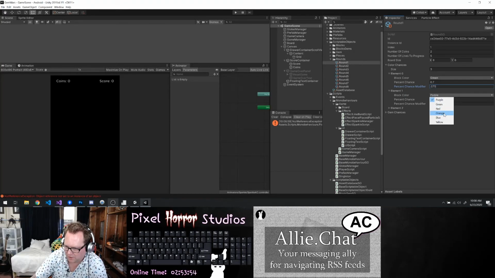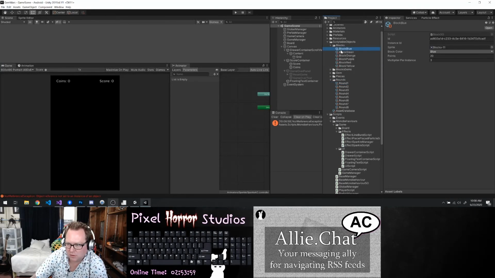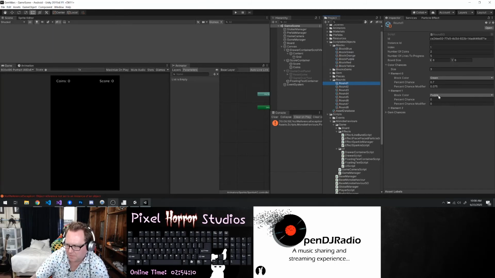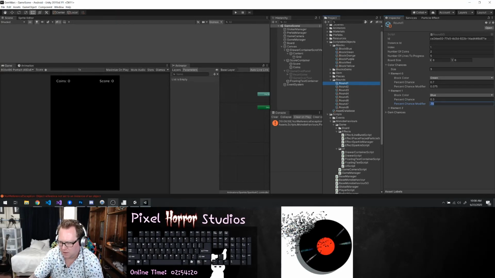what was the order of the colors that I came up with for the gems? Green is the first one. Blue is the second one. And that's it. So just these 2.